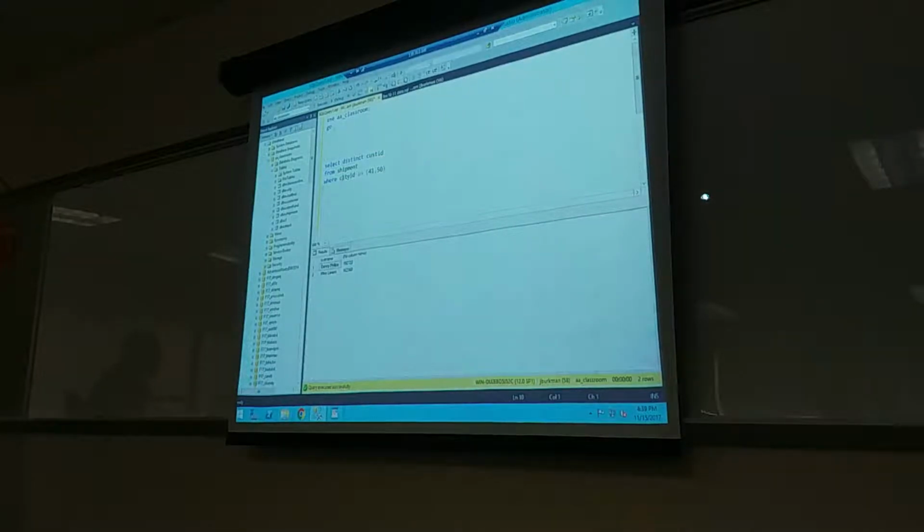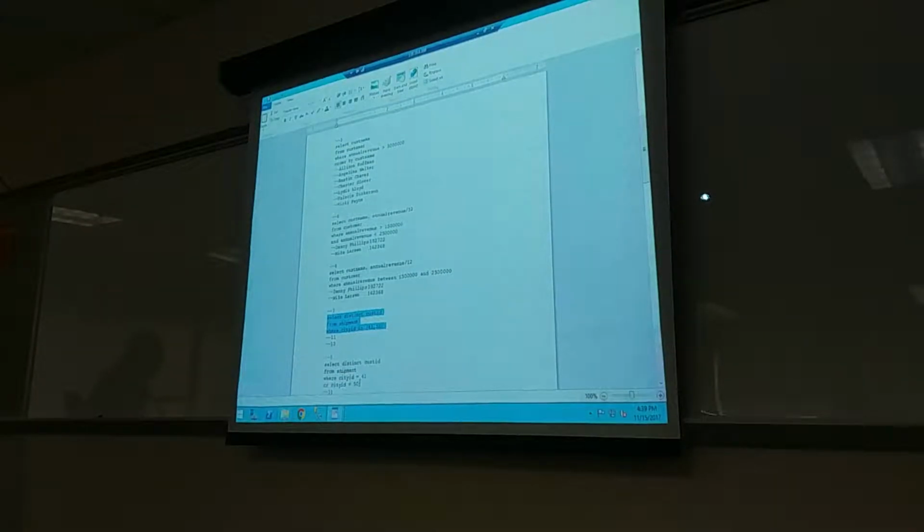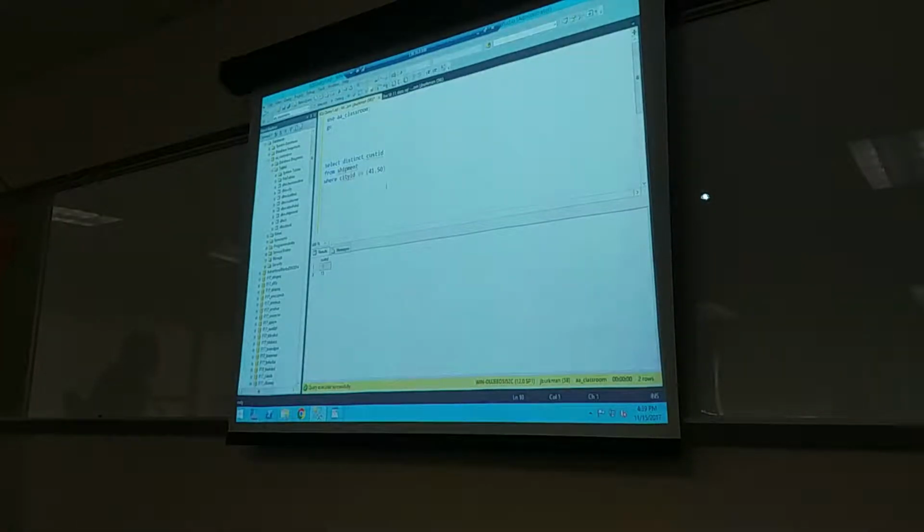The best way is to say FROM shipment WHERE city ID IN a set of values that include 41 and 50. We've really gotten 11 and 13. You could have also said WHERE city ID equals 41 OR city ID equals 50, but obviously very quickly, you're going to find out that IN beats the heck out of a whole bunch of ORs.